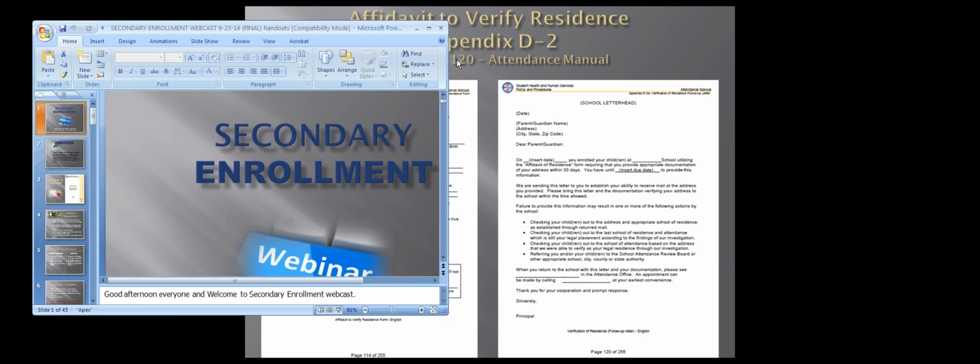If the parent or guardian returns this letter to the school, that serves as sufficient evidence to verify residency and no further follow-up is necessary. If the letter is returned undeliverable, the administrator must notify the parent in writing that the student does not reside in the school's attendance area, determine the school of residence, and proceed with the transfer process. Schools should not request parents or guardians to notarize their affidavit or any other documents to prove residency.